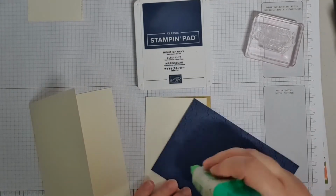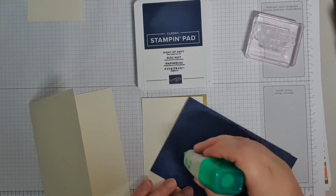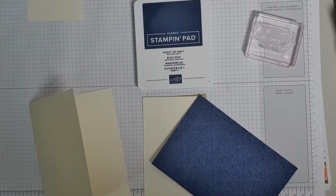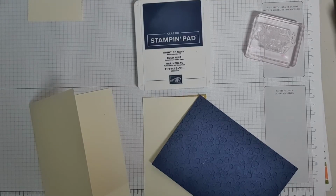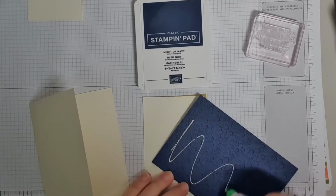I hear the dogs barking outside. I'm doing this late at night. Ooh, is this glue going to work? Probably not. I always pick the one that doesn't work. There we go, that's better.